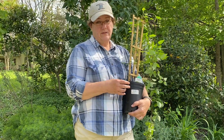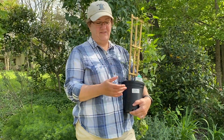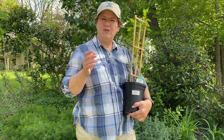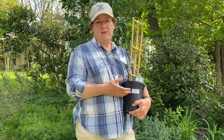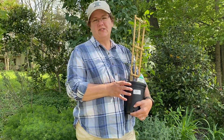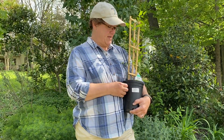Clematis plants, or clematis plants, depending on where you live, are wonderful. They climb and they bring height and beauty to your garden. They have beautiful flowers of all different types, all different sizes and all different colors. There are hundreds of varieties of this plant.